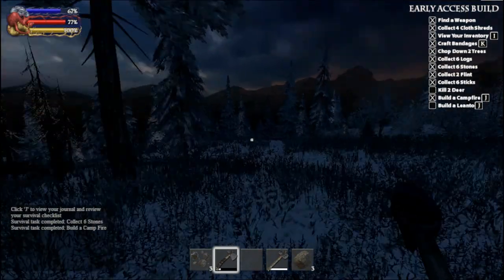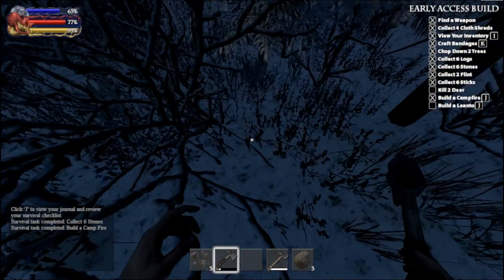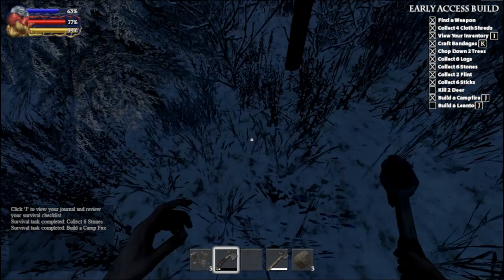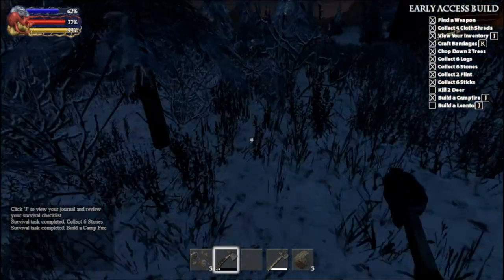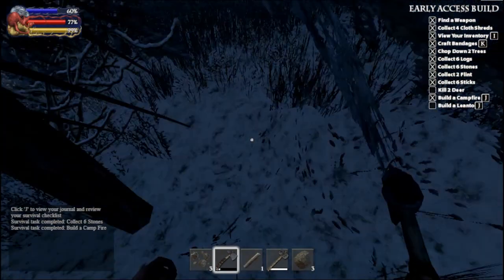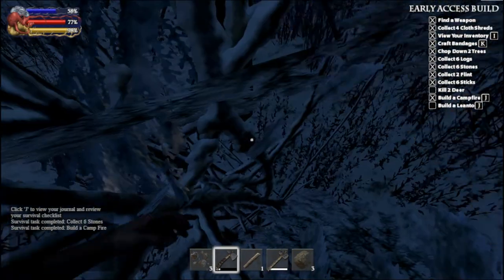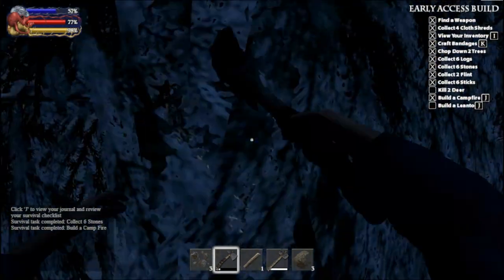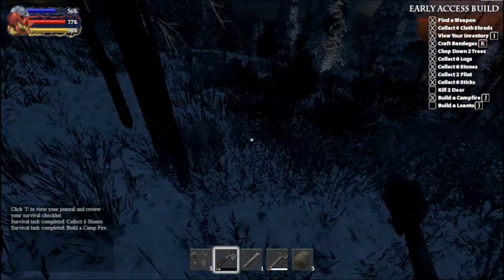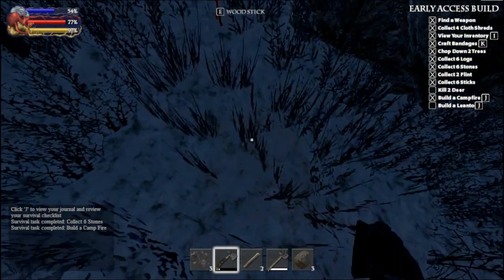I'm out of food. Come on, I just need some more of these. Come on, hit it. Hit it. Hit it. There you go. The only problem I have with the physics of when you chop down these wood things is I'm on a hill, so sometimes when it drops them, they just immediately roll all the way down the hill. Come on, where's the nice bush? Here we go. There we go. Nice.